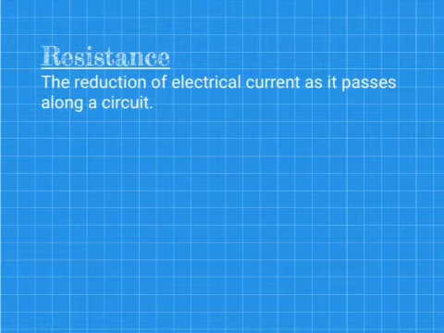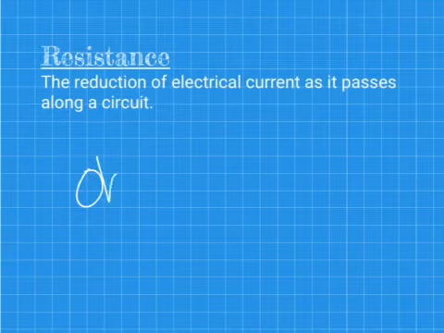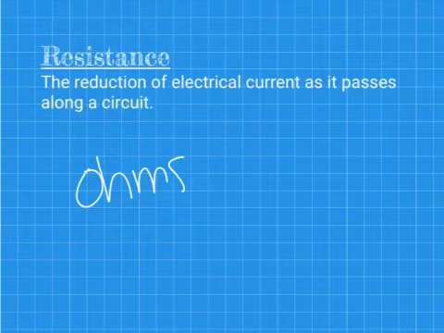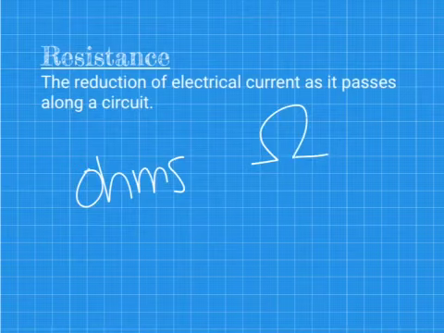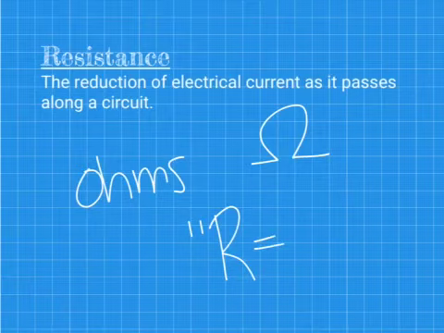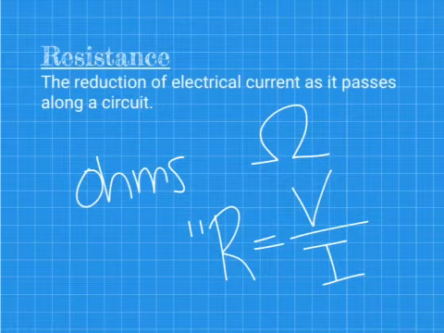Resistance is measured in units that we call ohms, O-H-M-S, named after the guy who came up with the law of resistance. The symbol for that is the Greek letter omega, which represents ohms. The more ohms there are, the more resistance there is, which means less energy is delivered to the end location. There's a formula we're going to use for resistance, and you can fill this into your resistance formula section at the bottom of your sheet. What we're looking at is the letter R, resistance, and R is equal to voltage divided by the electrical current. I'll show you what that looks like in just a second.